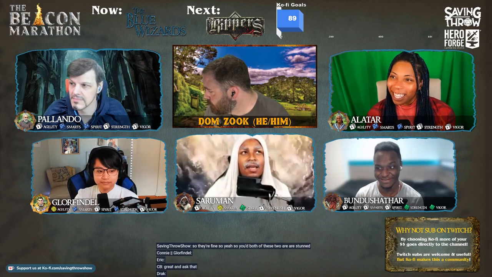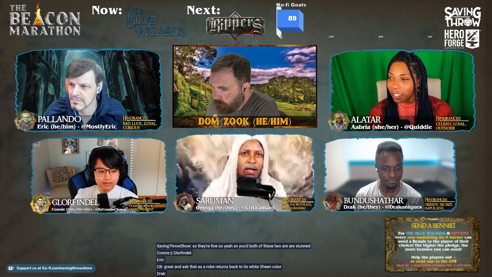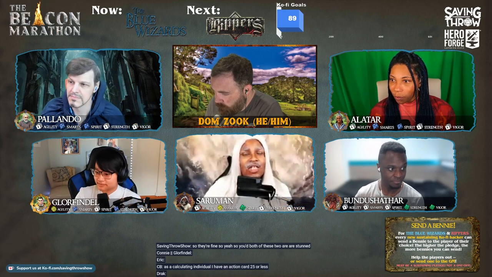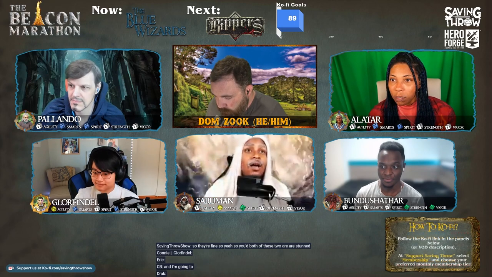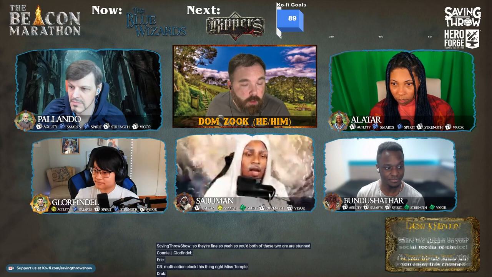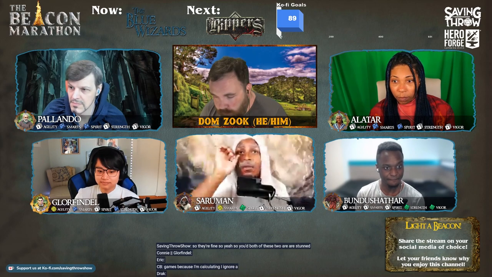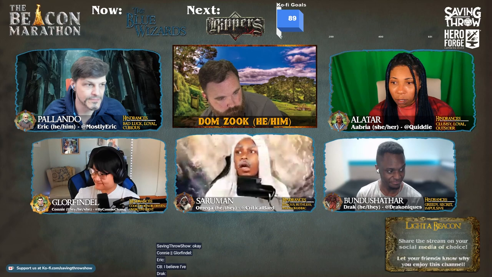And as the robe returns back to its white sheen color, as a calculating individual, I have an action card of five or less. And I'm going to casually just spin my staff and multi-action clock this thing right in its temple. Which means because I'm calculating, I ignore up to 2 points of penalties. So I won't have to worry about a -2 for this. Okay, I believe that's correct.